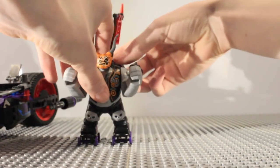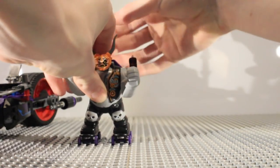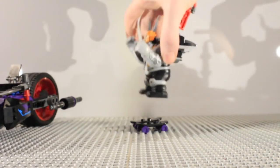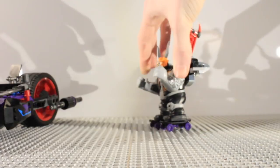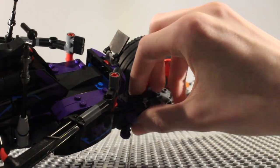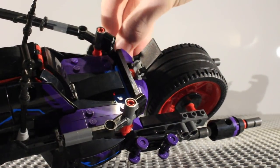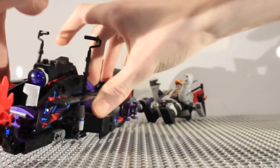That is the main purpose of the little jetpack — you attach it and Kilo can use it to fly around on the skateboards, which is really cool. One problem is that the skateboards do fall off. I'm not sure if that's specific to mine or just how Kilo is molded and doesn't quite fit the skateboard pieces, but either way it's only a minor issue. To reattach the skateboards to the bike you clip them onto the pieces on either side.